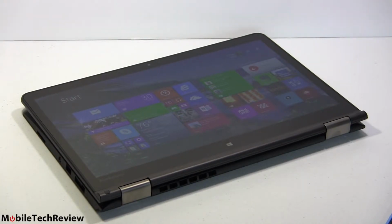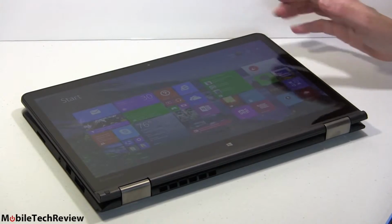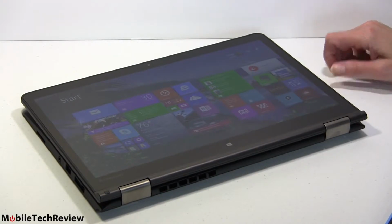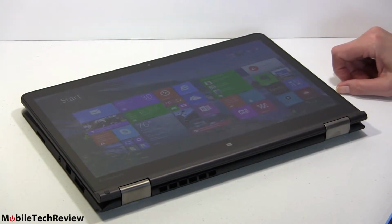So as Ultrabooks go, decent, not amazing battery life. They were pretty decent. If you're pretty conservative with your power settings, I would imagine you could really easily get to 7, maybe even 7.5 hours on this, which is pretty impressive given how bright it is. If you wanted to run it at, say, 30% or 20% brightness, as long as you're not in an incredibly bright environment, you could do that.